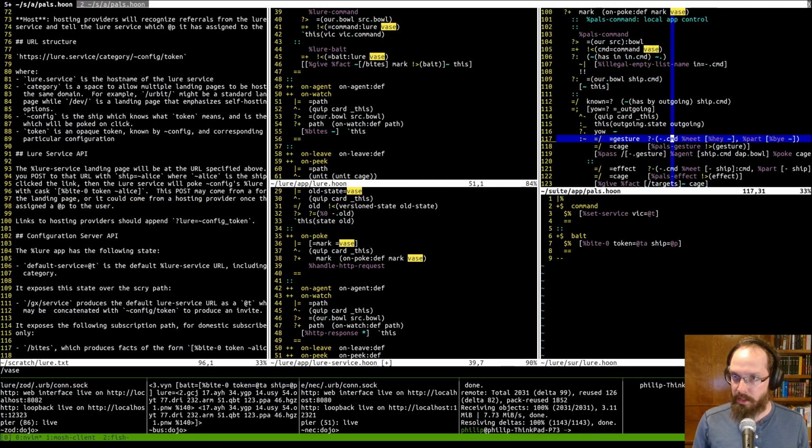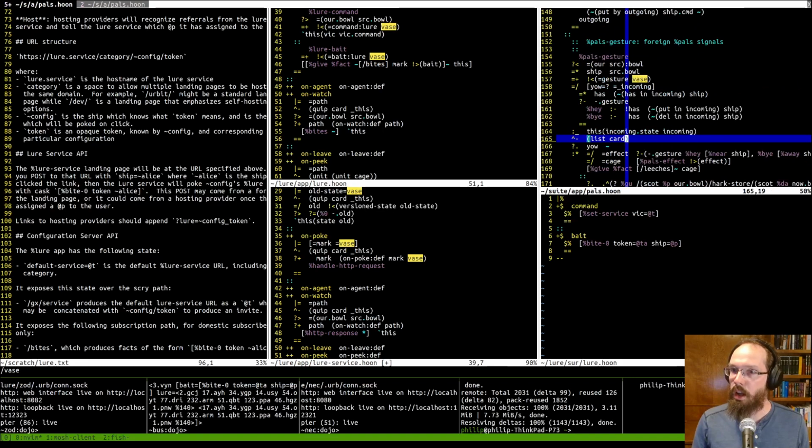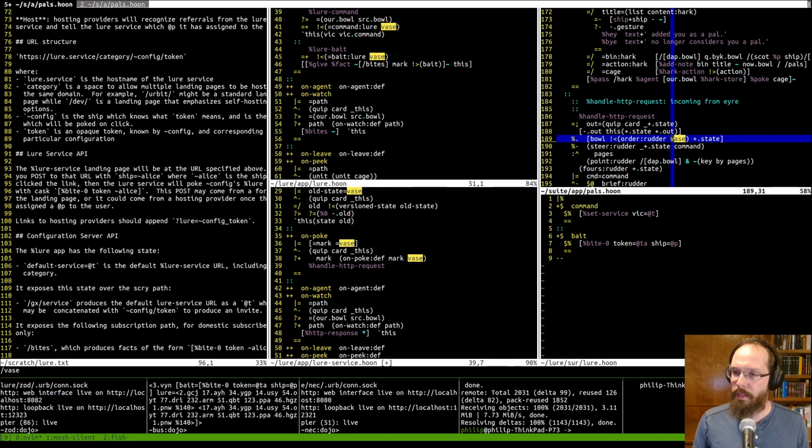I think there's some mechanism here that I'm not familiar with for how we're ending up with. Oh yeah, well yeah. No, I've lost it. Handle HTTP request somehow is giving us something that is reasonably well typed.